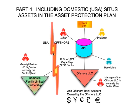This lightning bolt here is where this separates safe properties, which are offshore, from reachable exposed properties, which are onshore. USA is onshore. Everything to the left of your screen is onshore. Everything down here is more at risk than everything over here. Why would you even bother to put money into this domestic family limited partnership or other assets such as real estate that you're waiting to sell?